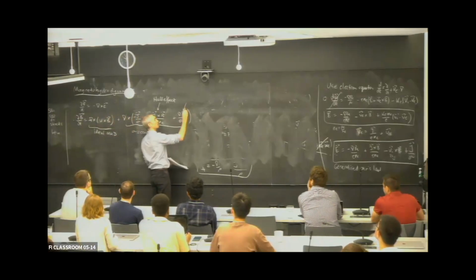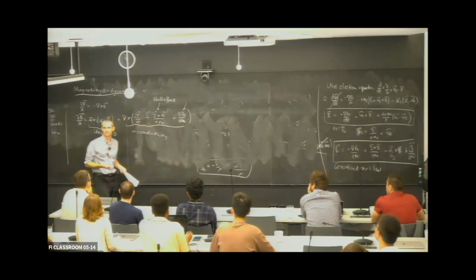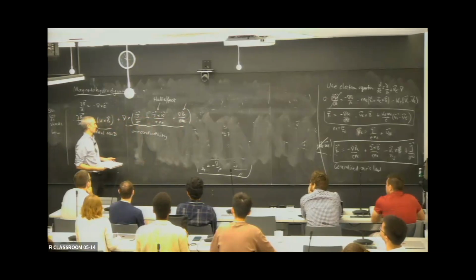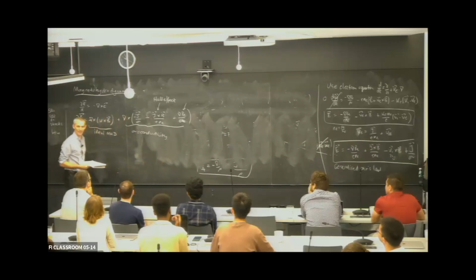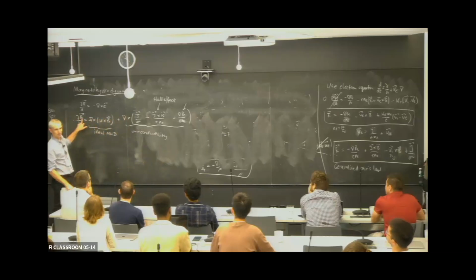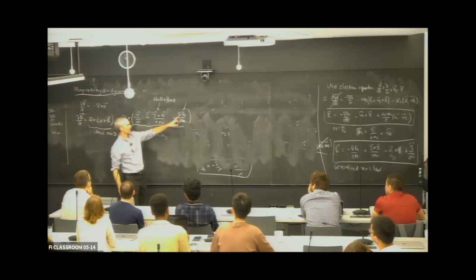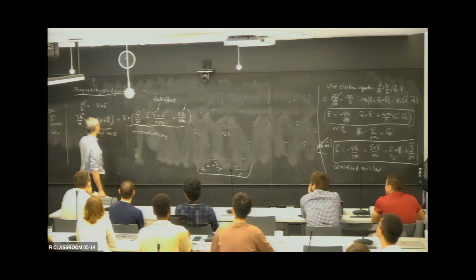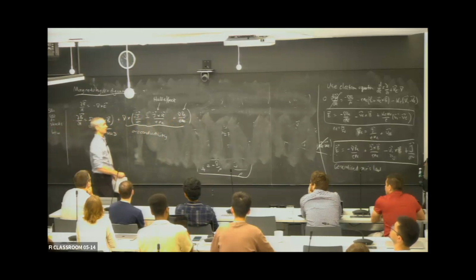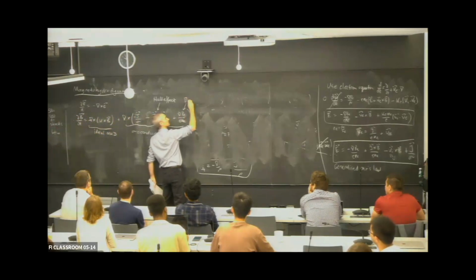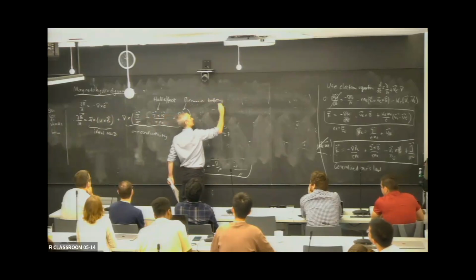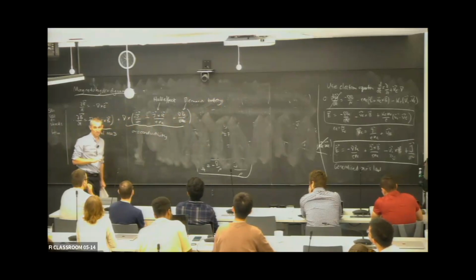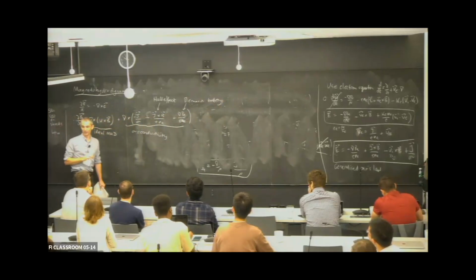What is this thing? It's just a term. It doesn't have anything to do with B in it. It's a term which, if I had zero magnetic field, I would get some non-zero term on the right-hand side, and it would make magnetic fields for me. So this is called the Biermann battery. Cosmologists use it sometimes to try to make magnetic fields in the universe where there weren't any.